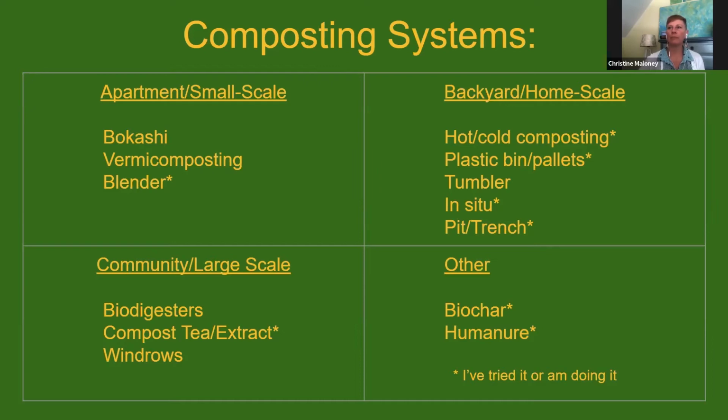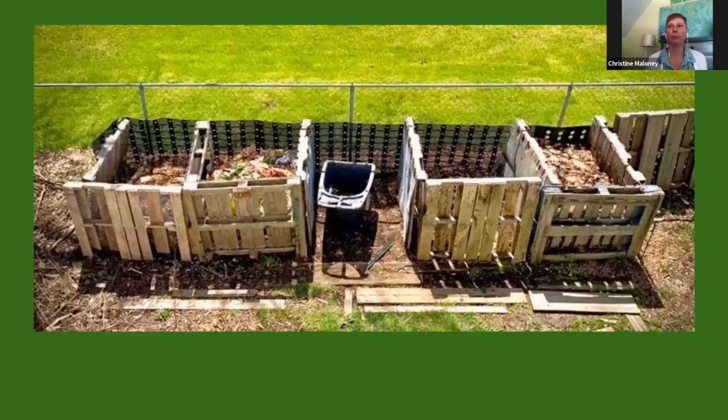you will get to see my 5-bay compost system. Now, one of the bays has recently been emptied. So in the center bay, you can see it's currently holding my wheelbarrow. So I've taken all the compost out of that. That has gone into my raised beds. And the compost bin to the right of the wheelbarrow is finished. I'm going to pull that front pallet off, and have already started harvesting. This picture was taken back in March, so it's already a bit outdated.